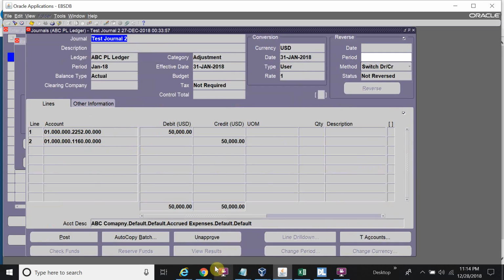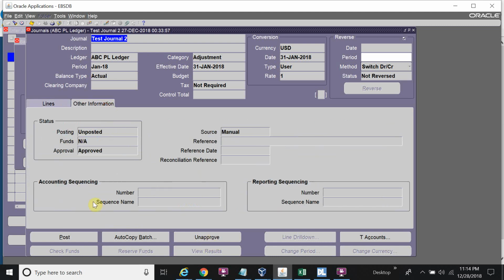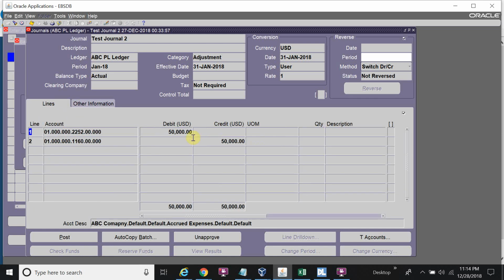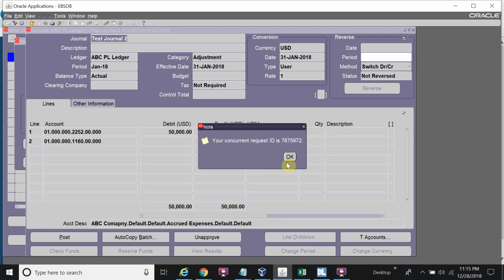So now you can see the journal is approved. Status is approved. Amount is 50,000, which is approved by the second user, meaning the manager. Now I will post this journal.